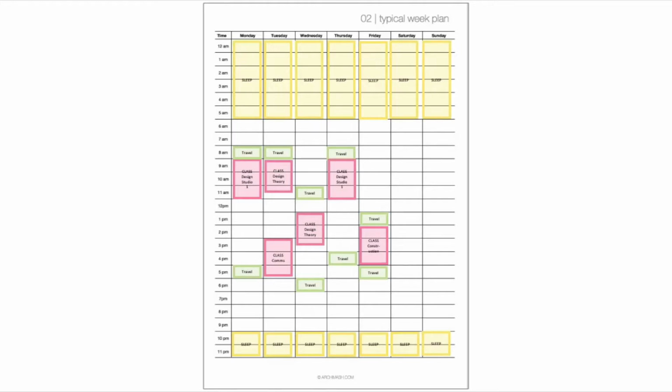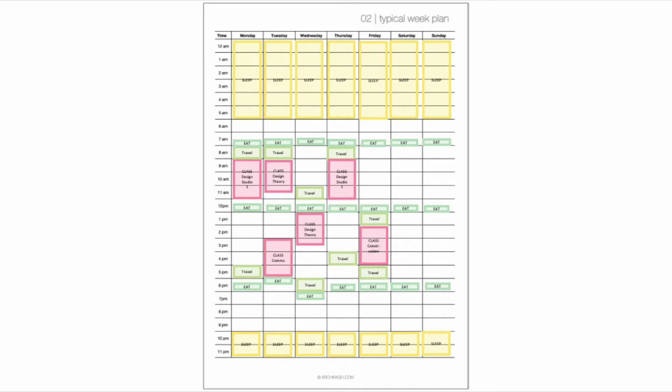Can include sleep. Be realistic. How much sleep do you need each night? What time do you need to go to bed? And what time will you wake up to be energized and awake? It'll include meals. So how much time do you need to eat each meal? Do you need to prepare them? Will you be at home for some of them or out of the house?